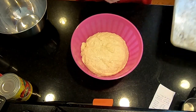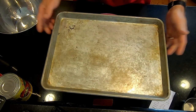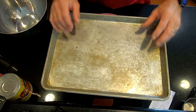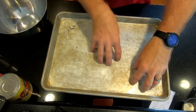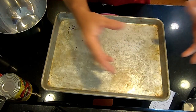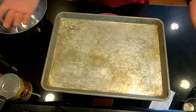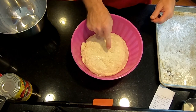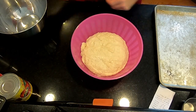Once you get the balls set up, you're going to put them on your pan. Go ahead and put a little bit of flour down so it does not stick to the pan so much. And what we're going to do is put a few of these on here, leaving about 3 fingers in between each ball because they will expand. It is yeast and they will grow. So remember, the top needs to stay on top.